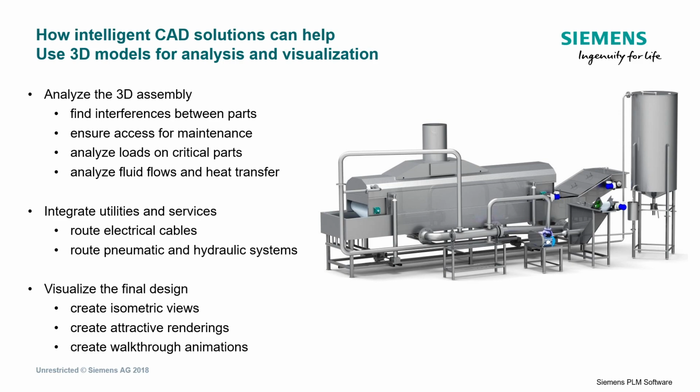A very nice thing about 3D models is that now we can analyze and visualize what this model is going to look like. And using that, we can see loads, how the load will be affected by models, analyze fluid flows, heat transfer. We can also integrate utilities and other services and routing cables together with that, using i.e. Solid Edge Electrical, which I presented a few weeks ago. We are also able to visualize the final design, create isometric 3D diagrams, do renderings, and even create walkthrough animations.